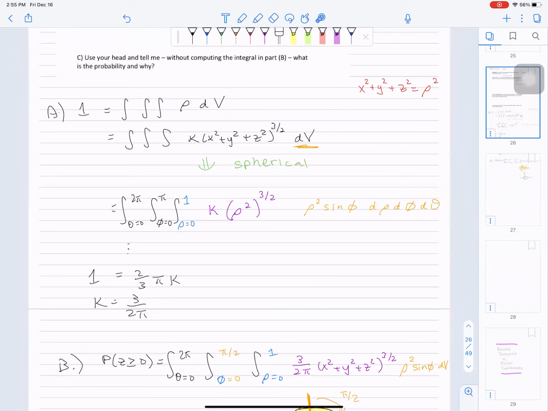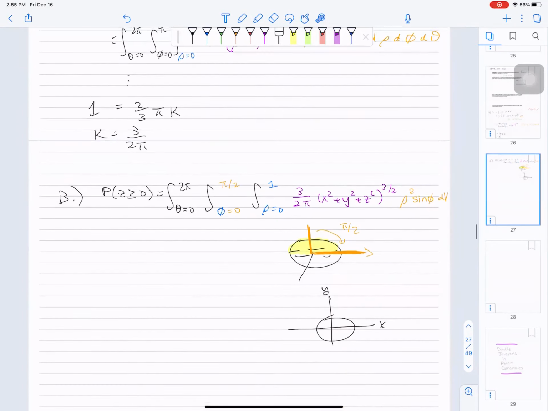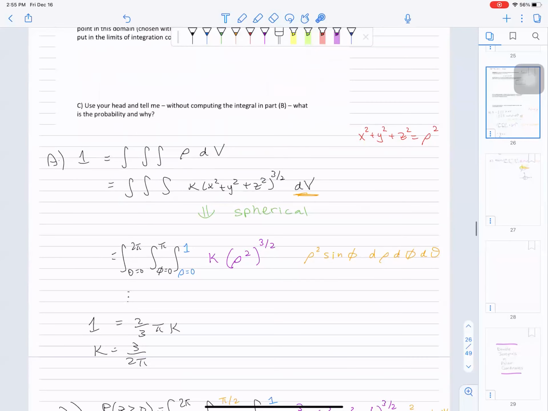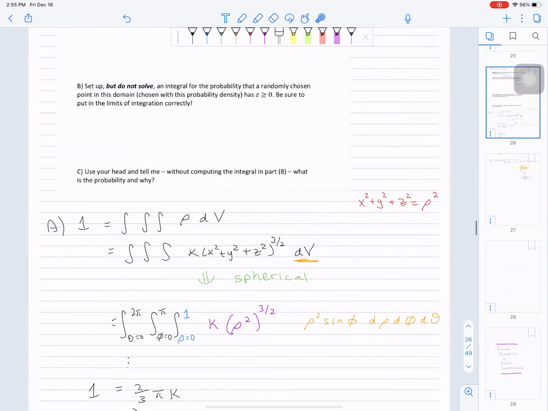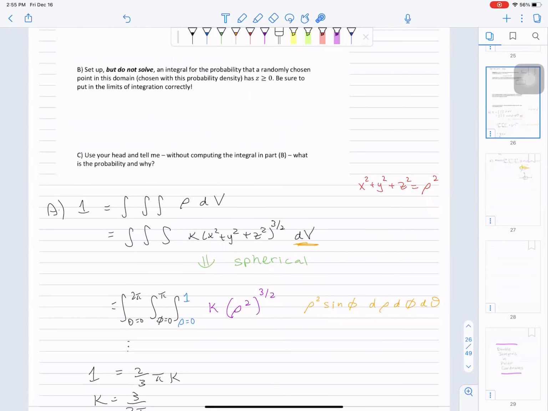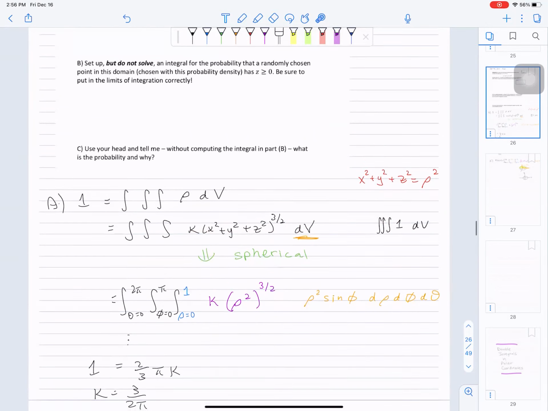Okay. I have a quick question. So when you're integrating the part A, instead of doing the whole integration, could you just replace dv with the volume of the sphere, because we know it's the unit sphere? So you can't do that because you can only say that it's the volume of your sphere if your integrand is 1. If your integrand is not 1, then you can't do that. You have to do some either conversion or actually do it out. Okay.